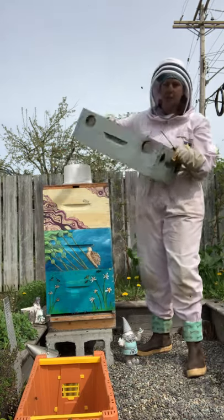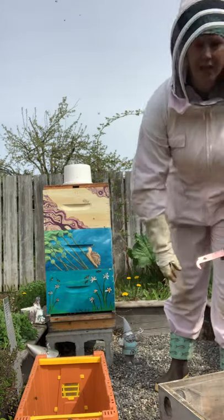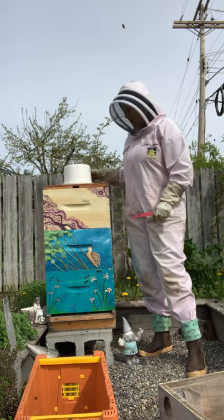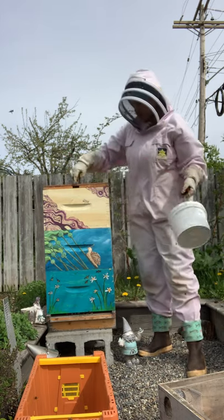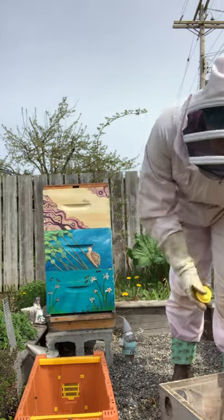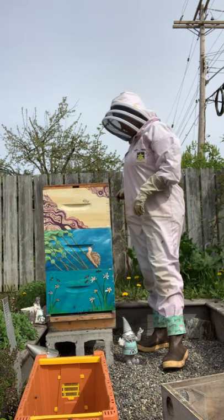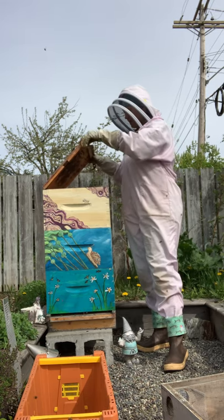Lots of people ask about these. We use attic boxes on all of our hives. In winter, it's where we put the insulation. In summer, they take up a lot of storage space to put them anywhere else. They also hide our hive bucket or our feeder buckets when we use them, and they allow us to keep this open top entrance, which we have come to really like. So that's what that empty box is on top. And now I'm getting down into the first box of bees here under our inner cover.